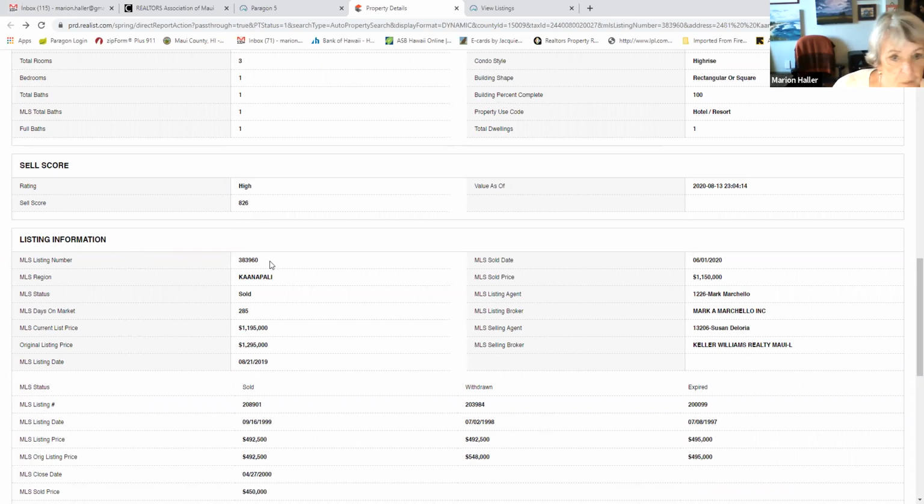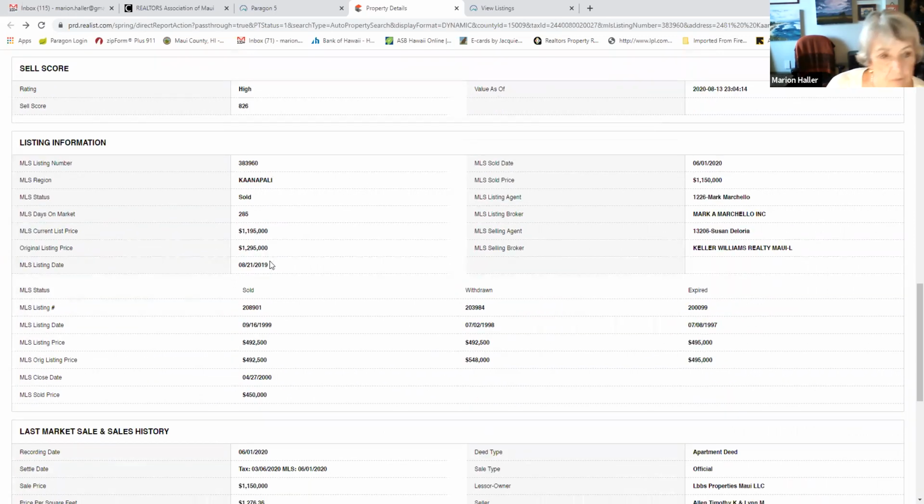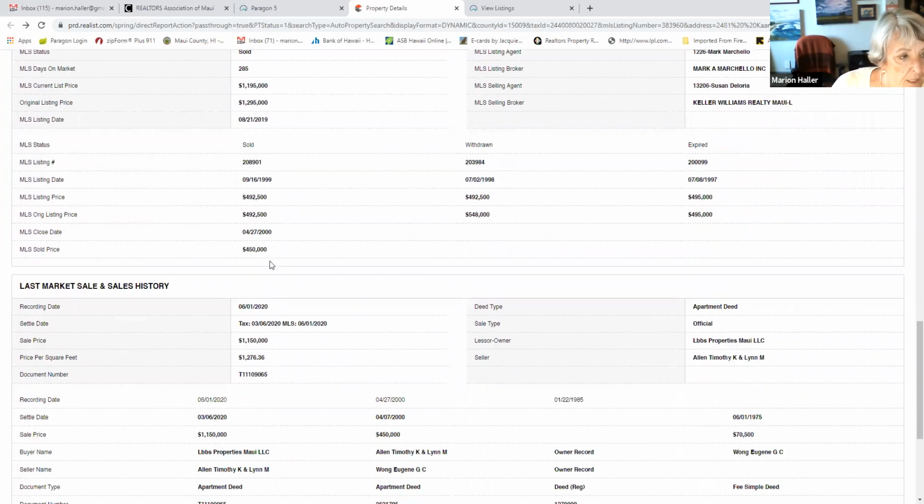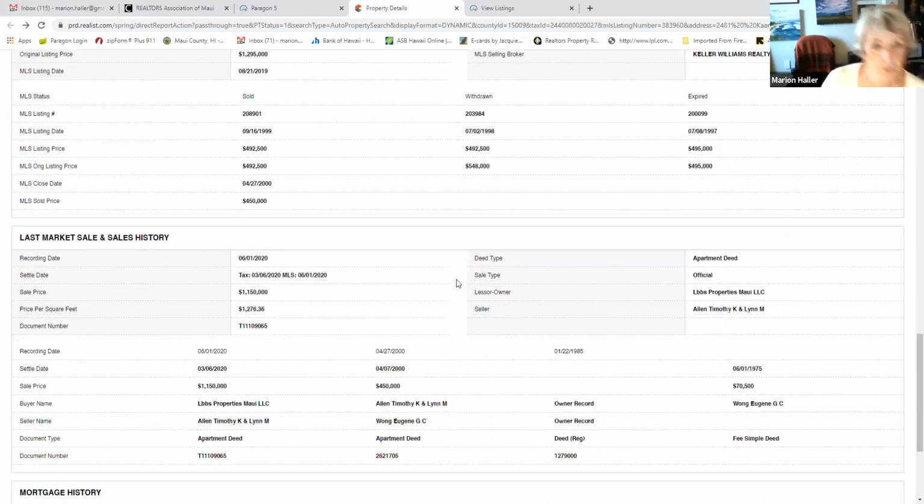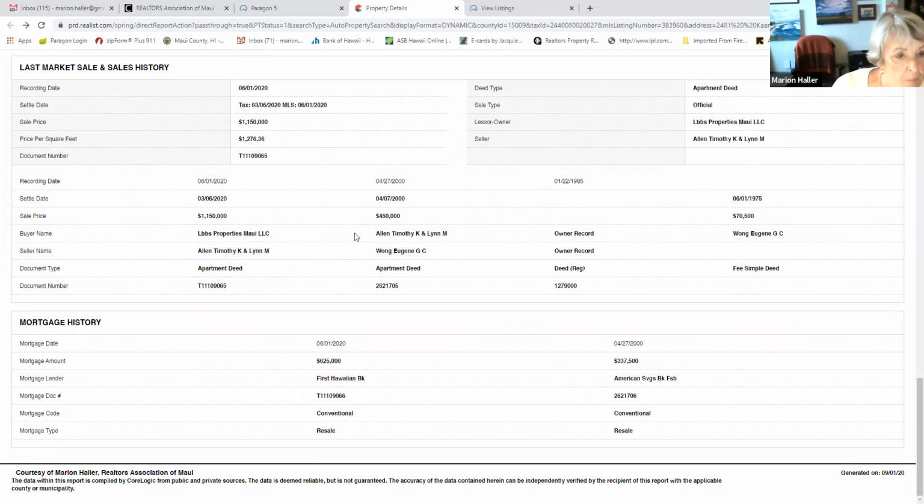And here we have listing information. So this would be the current listing information and then last market sales history. So you can see that here's history as well. But you can't see price changes, right? The beauty of the history button is you get to see the price changes. And here's the mortgage history.